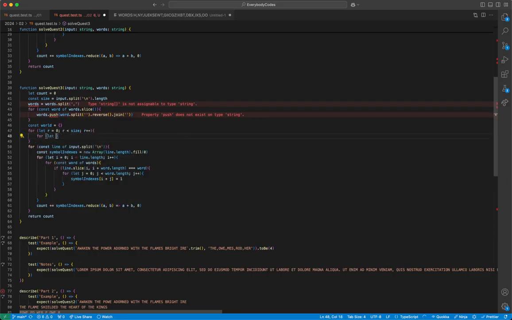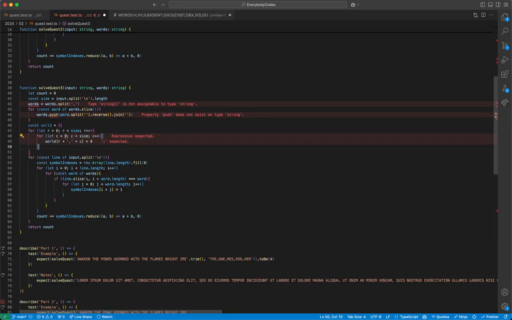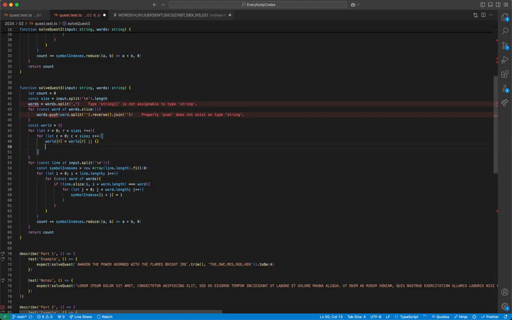Size, for let C equals 0, and then let's build this up. So that's going to be world R C equals, oh, this is character.